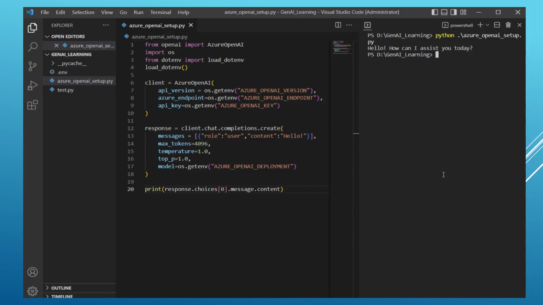In the next session, I'll be giving you different ways of connecting to the Azure OpenAI model. It could be this SDK, it could be an API, it could be via FastAPI, or it could be via a Streamlit UI. How do you interact with the OpenAI model? The next session will be in detail on those different aspects of Azure OpenAI connections.